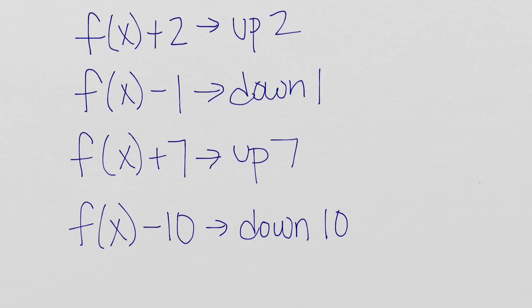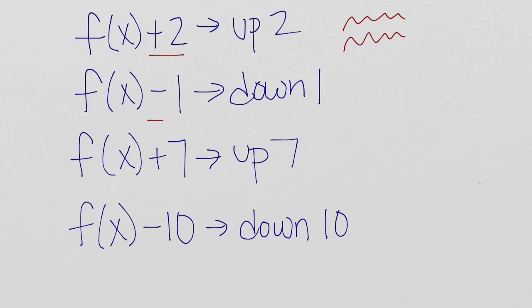So here's just a quick mini lesson on what this is, because it's pretty easy once you see it. So this first one, we're saying who cares what the function is. We're going to call it f of x, but we're going to add 2 to it. So if we're adding 2, that whole function is going to shift up. And I don't care how squiggly or how gross it looks. If it looks like this, the whole squiggle is going to shift up 2 units on the graph. We're just moving the whole function up.